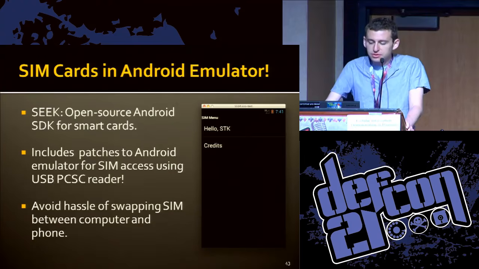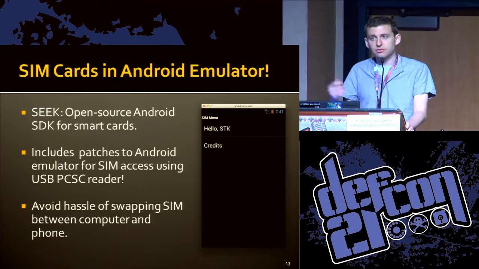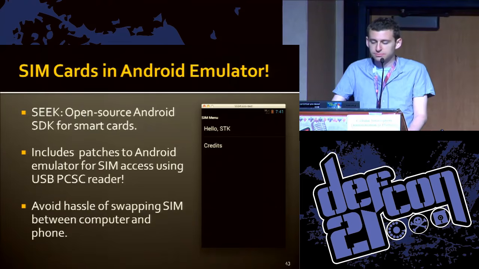It turns out that there is an open source project called SEEK, which provides smart card APIs for Android. This can be used for talking to the SIM card, talking to other types of smart cards like SD cards that have secure elements inside them. And they actually have patches to the Android emulator. We tried this out and it works.